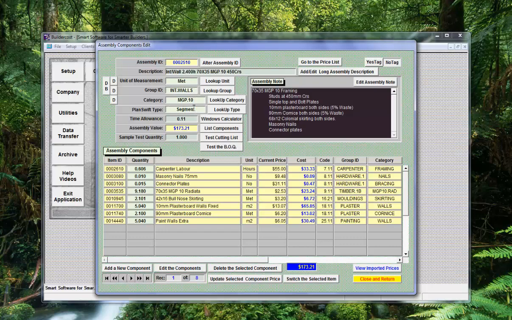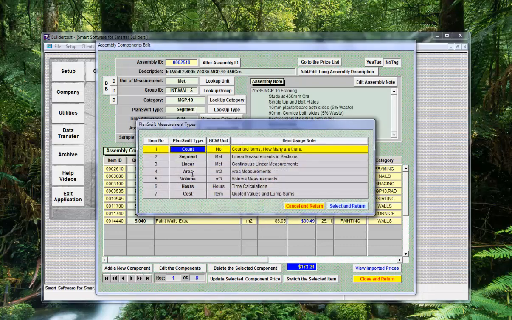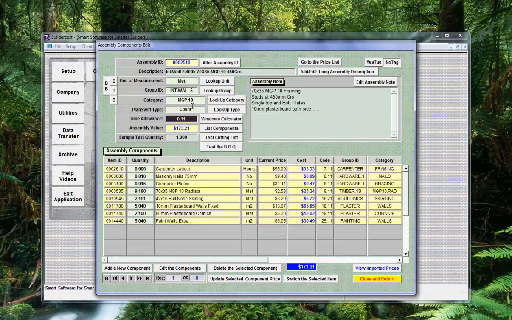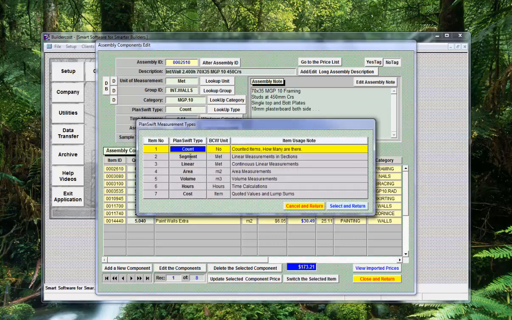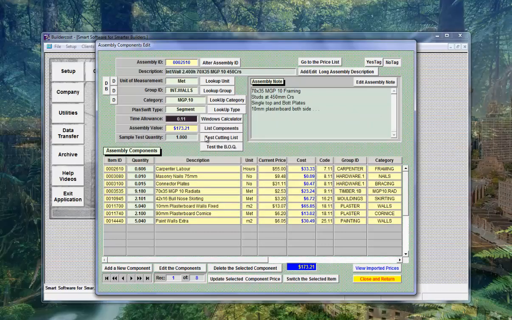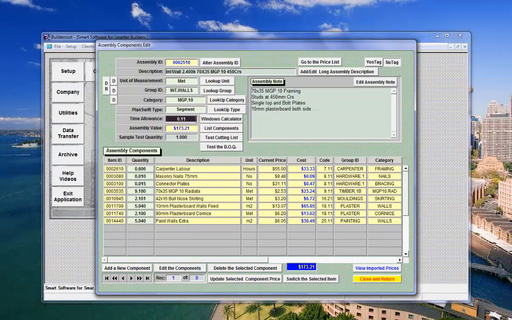Down here you can use either segment, or you can look up there, double left click if I want to, and I can get a linear measurement if that's what you want to do using on-screen takeoff software. I prefer segments myself, so I don't want to count. Just hang on, I'll just go to segment again. Here's the time allowance, how much per metre in time I'm allowing.